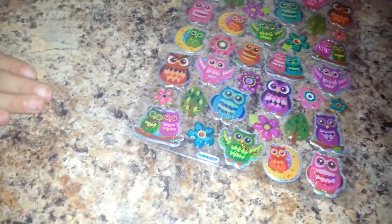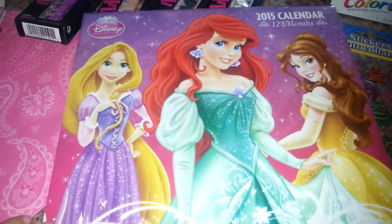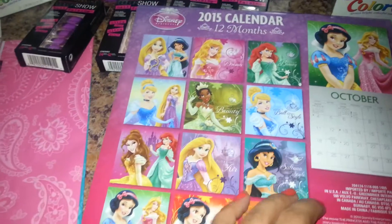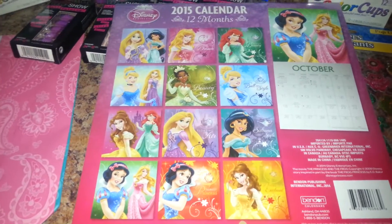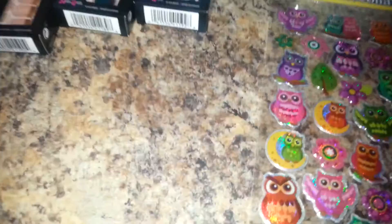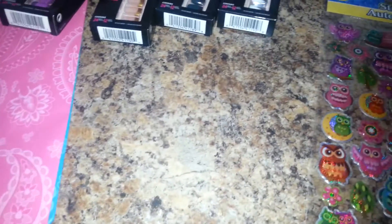And then I got a lot of these 2015 calendars. They had a lot of calendars, pretty ones. I just got this one — it's the princesses. And then in the back it just has like Ariel, Rapunzel, and Belle. I think these are really cute; I actually like this one for myself. You guys should go check out your Dollar Tree because they really have a lot of cute calendars right now. I mean, 2015 is just around the corner and these months are going by really fast.